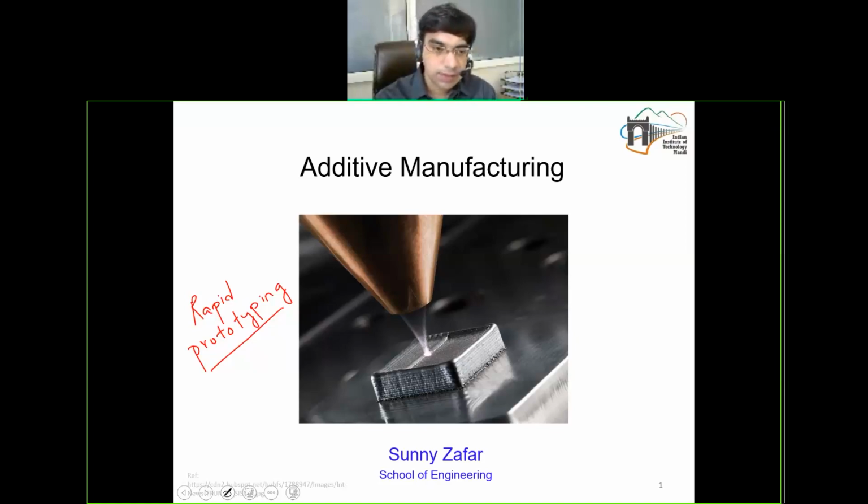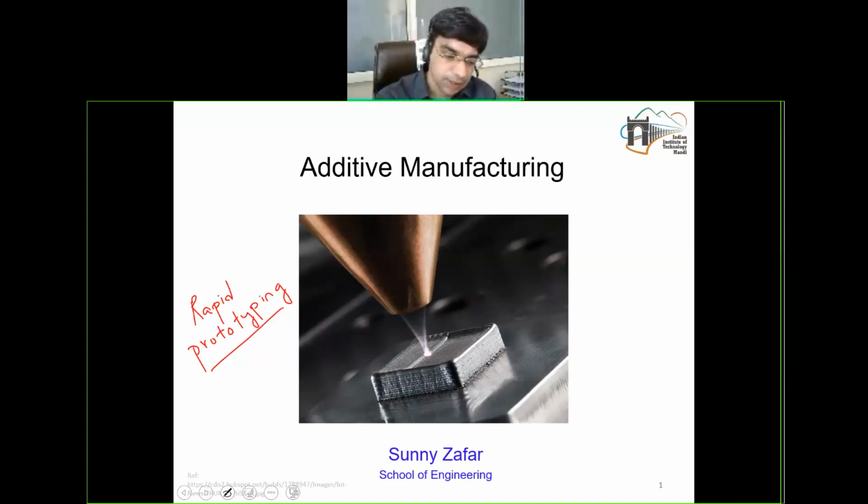Once we have sufficiently improved it, we send it for mass production, and after this stage the product finally enters the market. Rapid here basically implies that we want this prototype to be ready in the shortest possible time.